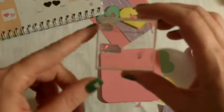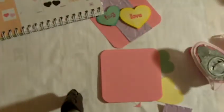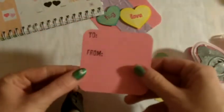The first thing I did was take some pink cardstock cut at 3x3. I'm just going to quickly round off the corners. On one side I'm going to stamp a 'to' and a 'from' — just from a miscellaneous stamp set, spaced far enough apart for writing names with plenty of room. This will be the back of the card.